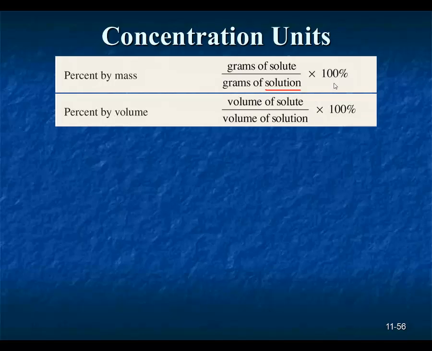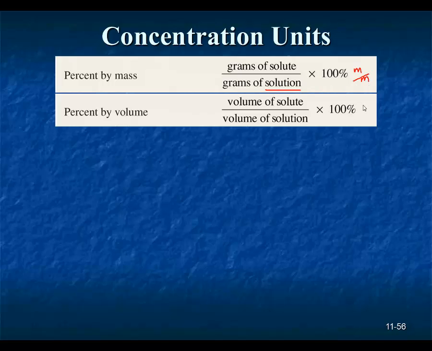Now, if you want to calculate your percent by volume, you can take the volume of the solute divided by the volume of the solution times 100%. Now, a lot of times what you'll want to do to really indicate what you have here, after you have your percent, it's nice to put an M over M to indicate that you're dealing with a mass percent and mass of solute over mass of solution.